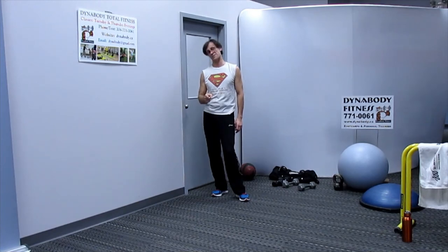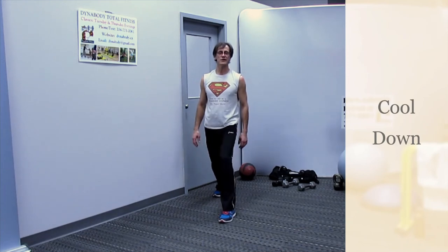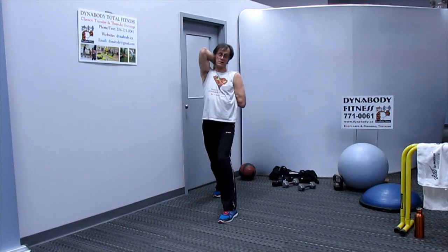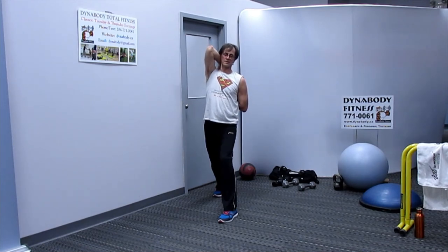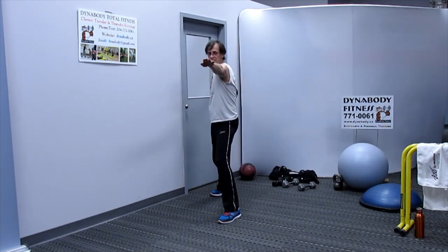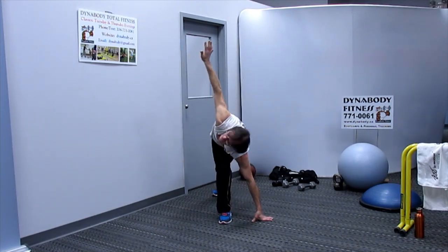Cool down time. We're gonna step forward, for a cool down. Hand comes up and over. Bring the other hand around. It's always good to kind of stand upright, especially after you just got your heart rate up there. Slowly release. Swing the arms forward. One forward, one back. Warrior pose. Lean forward and down. Bring that other hand up. Get a nice stretch in the chest.